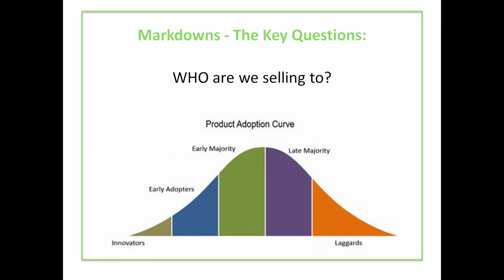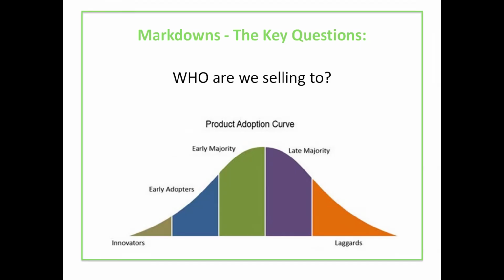The late majority is shown in purple. And the late majority, these are the folks that, when you send out an email saying you're having an event, a promo event, a clearance event, are going to be lined up at your door. They're going to be the first to come to our sale events. So these people are definitely our markdown customers, okay?